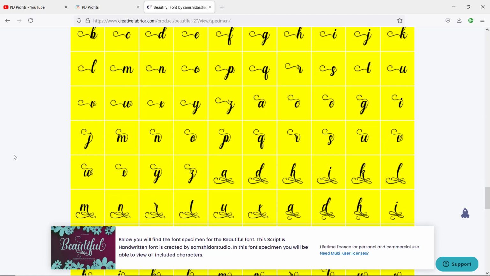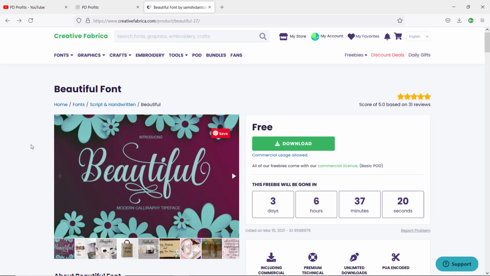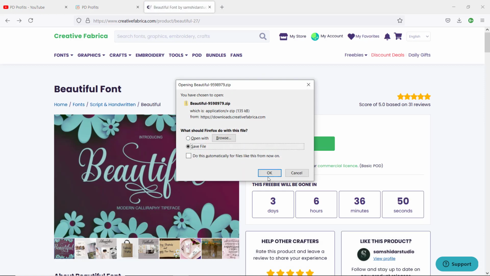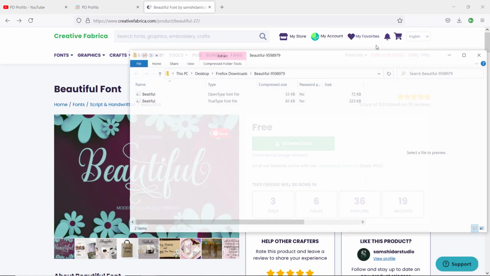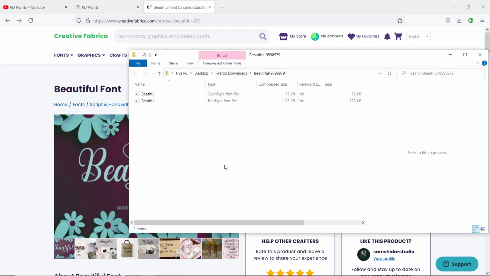Right, let's get to the previous page. In order to download the freebies from Creative Fabrica, you must be logged in. Basically, you have to create a free account. There is no need for a credit card or anything. You don't have to pay anything. Simply create an account by providing your email and name, confirm the email message sent by the Creative Fabrica system, and you're good to go. So once we have account creation out of the way, simply click the download button and check your download folder. I recommend creating a permanent folder for all your fonts and moving them from downloads to the fonts folder.